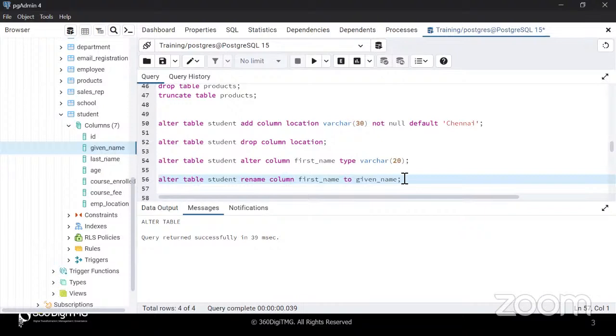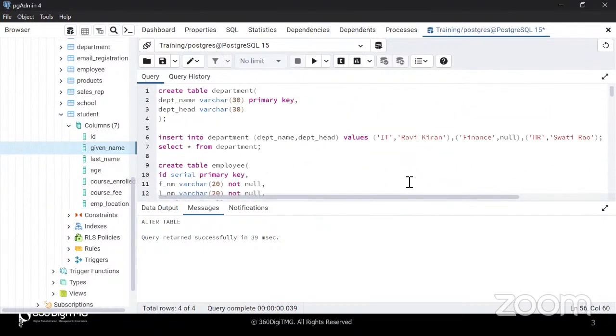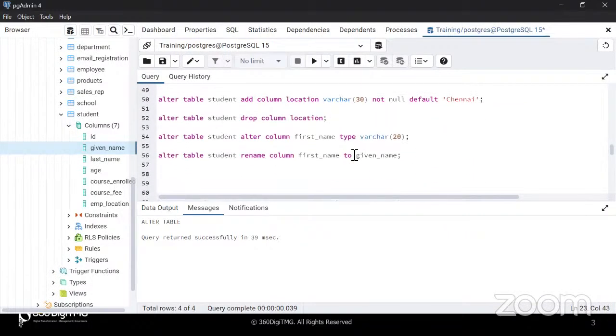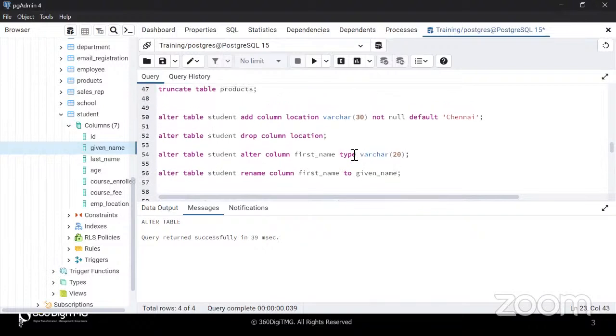Like that. And not just this, we had seen another alter statement today at the beginning of the session. What was that? Alter table employee, and then I put a foreign key constraint on it. After defining the employee table, later on when I realized that it is better to have a foreign key constraint to make sure that data is validated, I had altered the table employee and added a foreign key constraint on that field. So we can also add constraints. We can drop constraints. We can add not null constraint. We can add check constraint. So all those things can be done by using the alter statement.